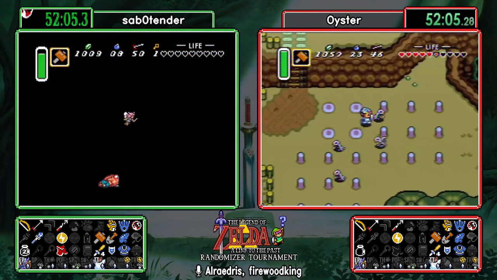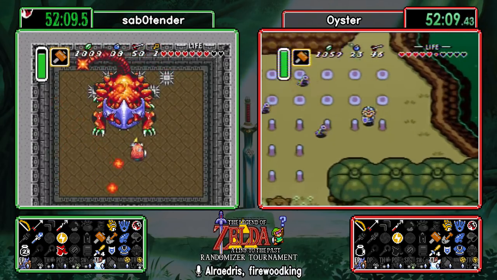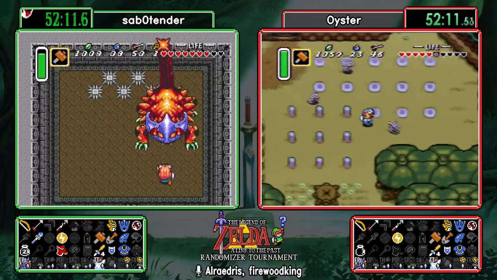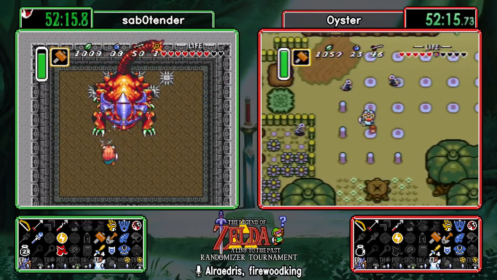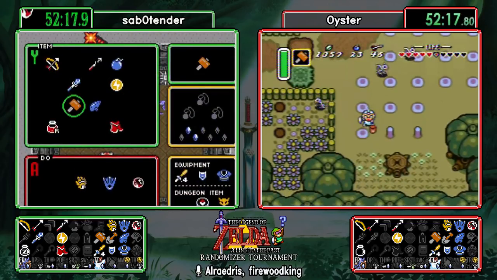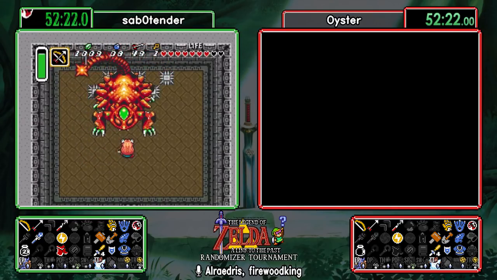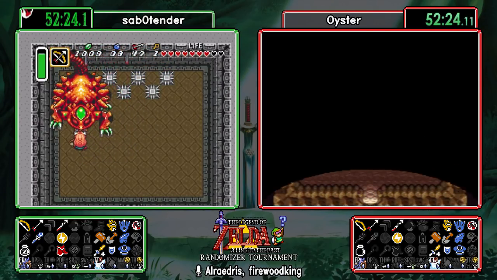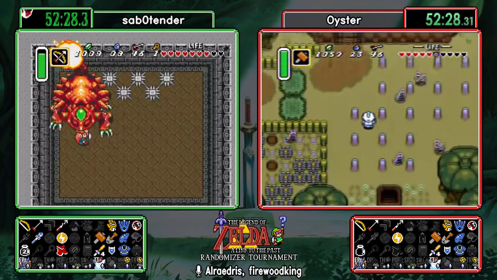Oyster is doing the slow pegs. This might be the play, because if he finds the boots, he is on par for crystals as it is right now, although Sab0tender is about to increase that lead. And this absolutely fantastically organized menu with the items we have. Sab0tender sticks Helmasaur with one arrow.